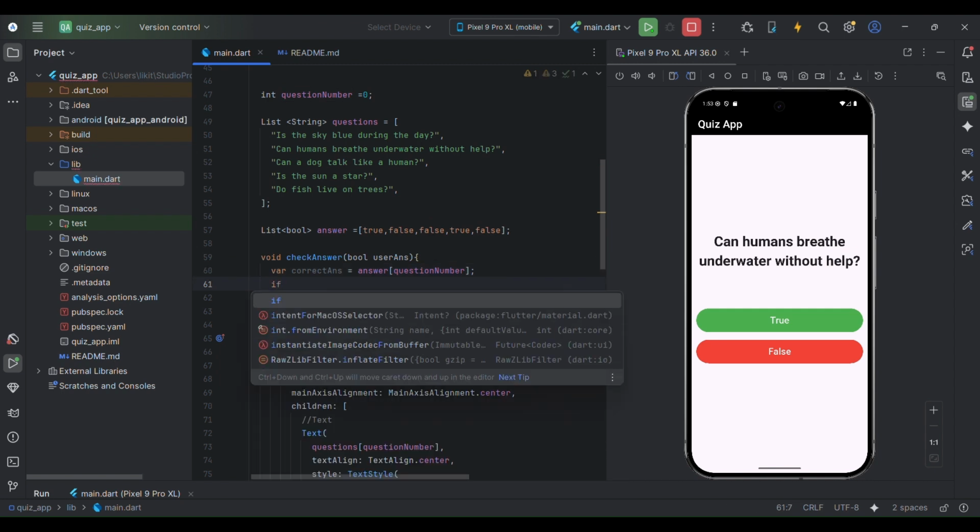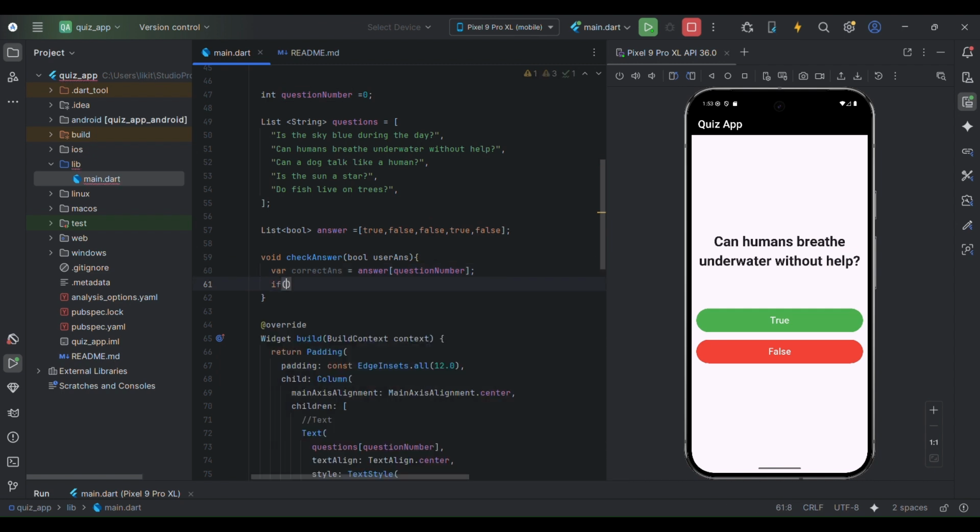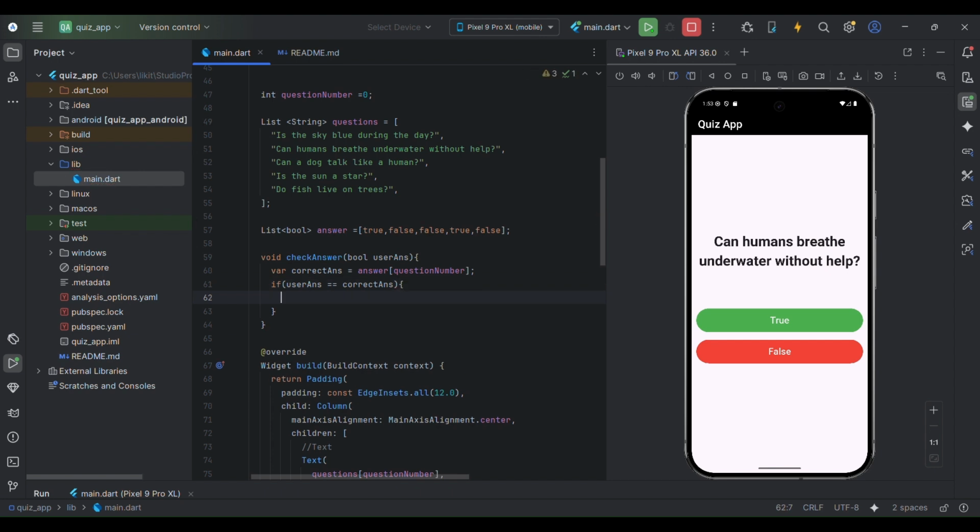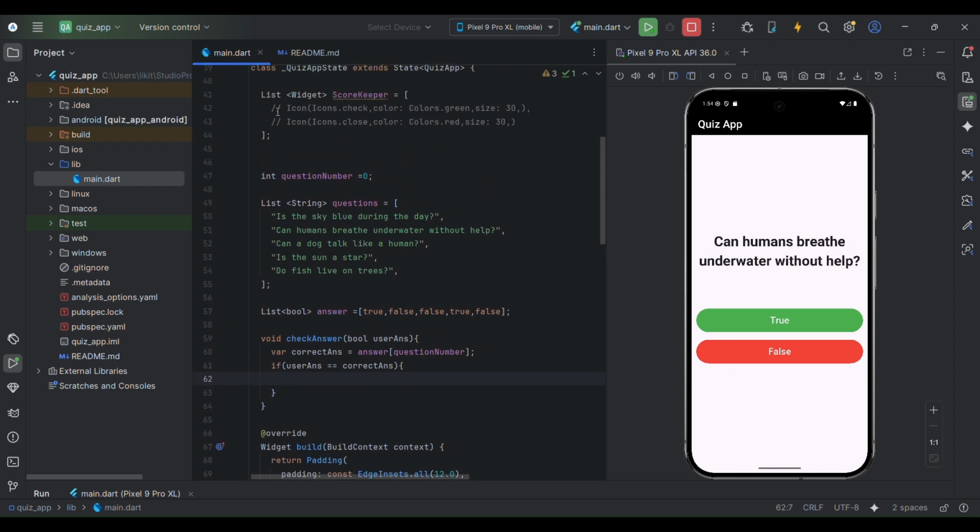So if the user's answer is equal to the correct answer, what we have to do is add one icon to this scorekeeper, which is empty. How do we add an element or a value to the list? As we learned about 5 minutes ago, we just have to write scorekeeper.add. So what do we want to add?